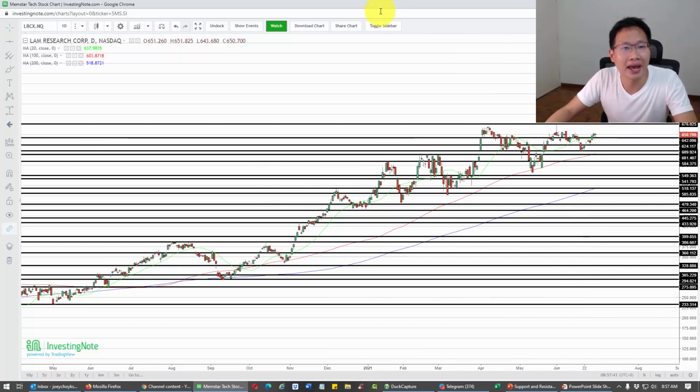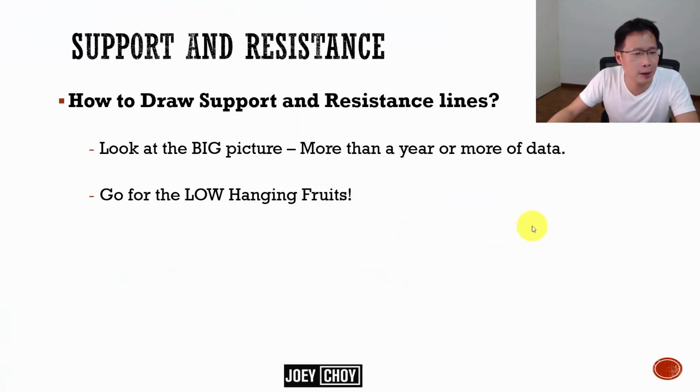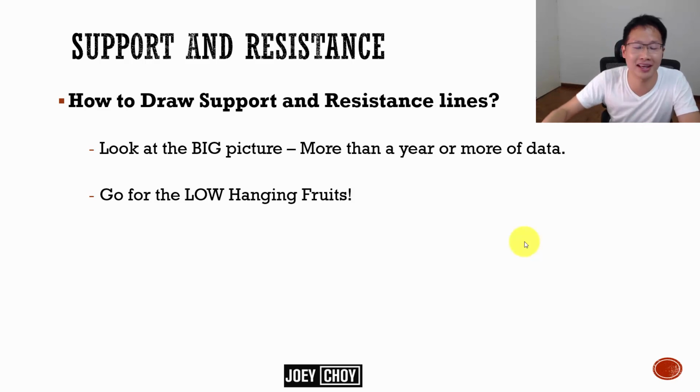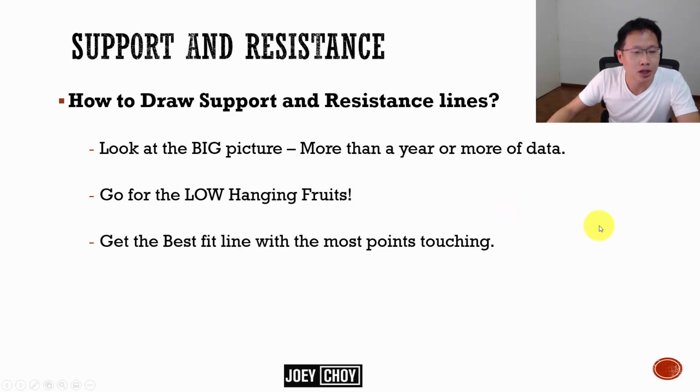So you want to go for the low hanging fruit. That means the lines which I would say are the most obvious, right? And what do you mean by obvious? That means within like 2 seconds or 5 seconds, you know that is the line, that is the resistance, that is the support. Just go ahead and draw that first, right? We call it the low-hanging fruits. You can easily find it within like 2 seconds. If you're spending too much time trying to figure it out, that is probably not a low-hanging fruit, right? So go for the easy ones, all right? The low-hanging fruits.